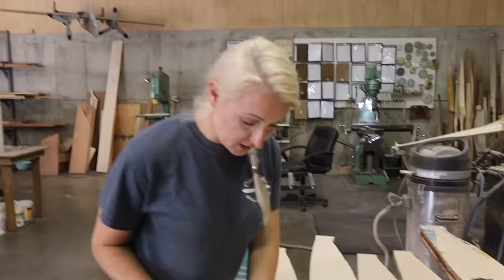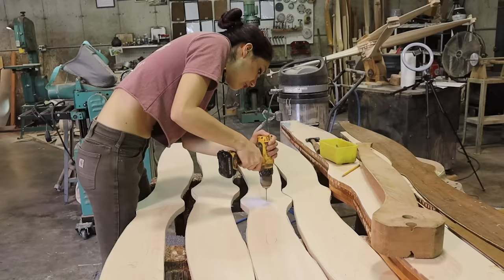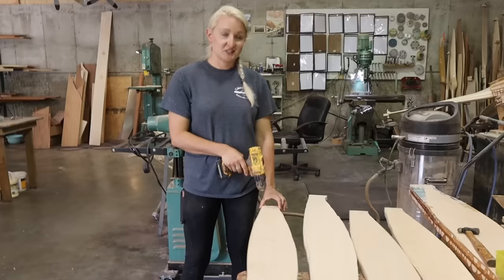So we're gonna use this hole to pin all of these together, so that way all of our centers will be aligned. And then after we have it pinned in the center, we'll clamp the ends and then we'll put a dowel rod through them to secure them through the end because it gets cut off.